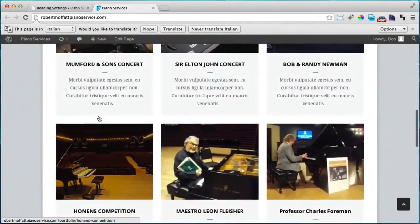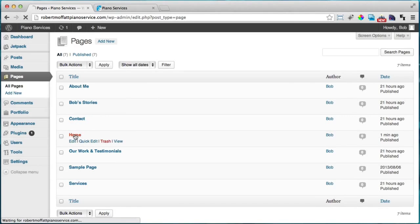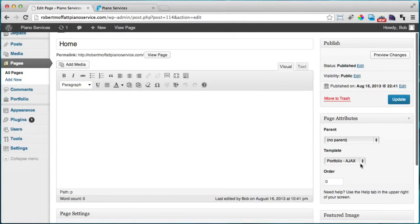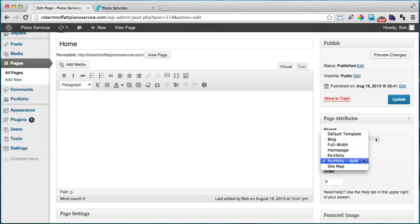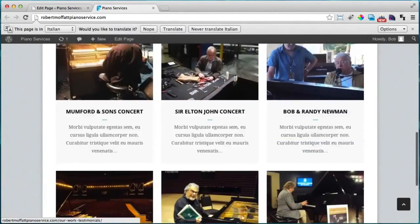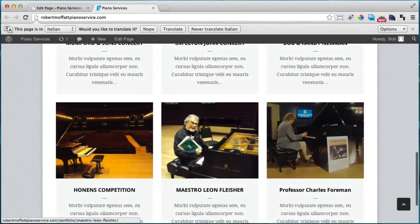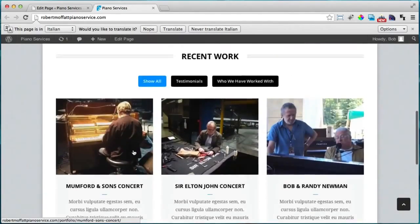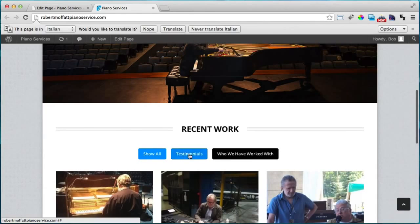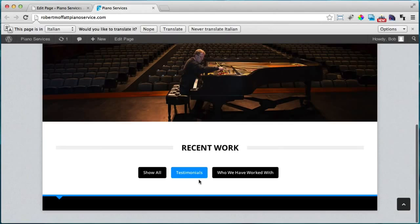And actually, I did this a little wrong. Let's go back into Pages. And what you will actually want to do is, instead of setting this to Portfolio Ajax, just set it to Home Page. Click Update and refresh. And now we'll just have the 6 portfolio items that we want to show, not all 12 of them or however many there were. All right, so we can hit these buttons and it'll work on our home page.